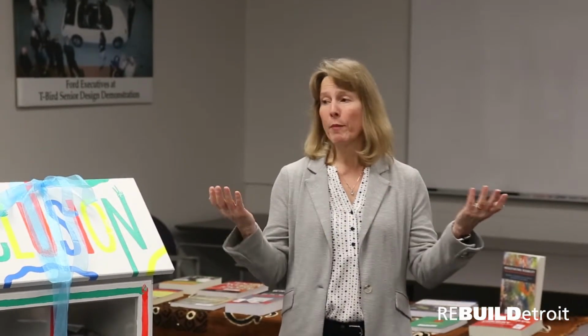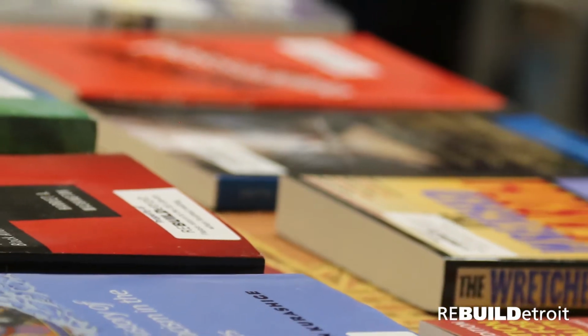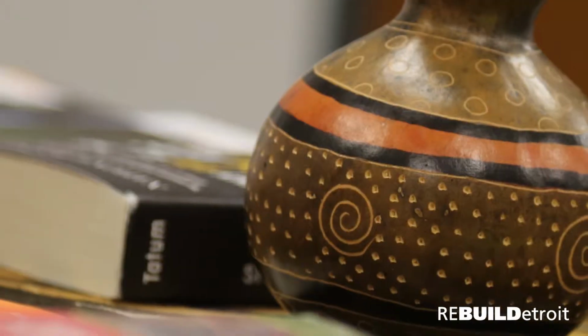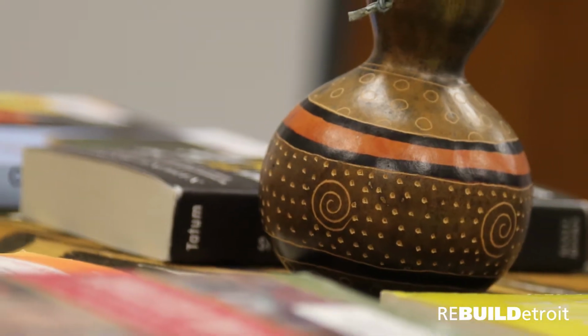There's books on racial equity, there's books on racism, critical race theory, disabilities, LGBTQ rights, student rights, all types of issues. And there's also novels as well, because novels are a way to help people understand someone's experience. So these types of novels really help people investigate and understand where someone's coming from, from their background. So those are the type of items that are in the libraries.